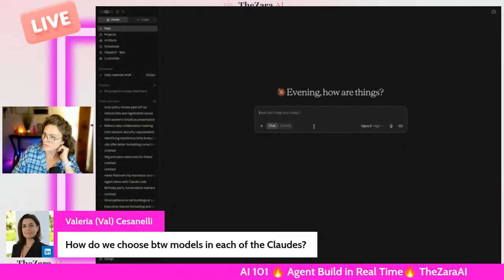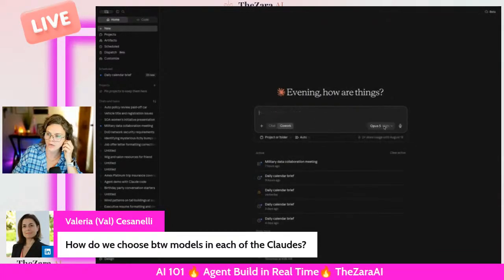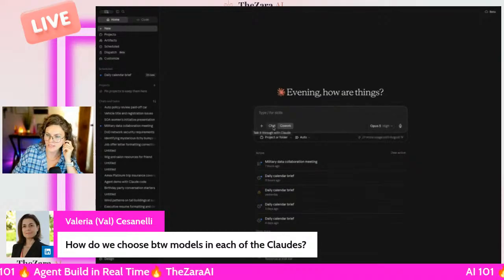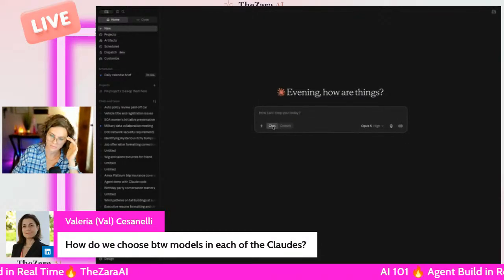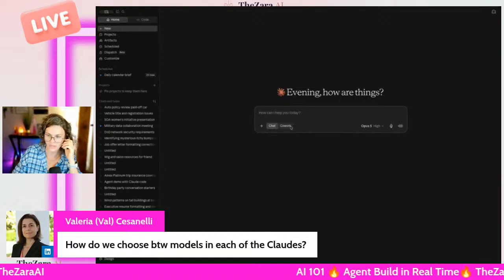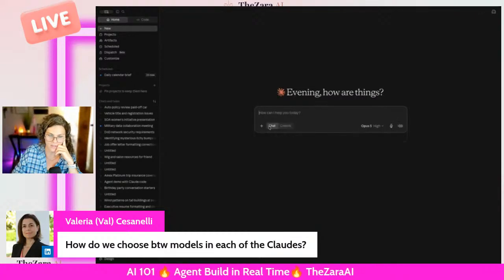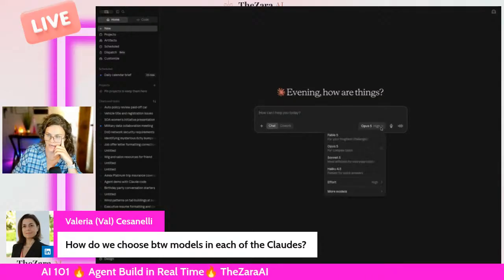I would use chat or co-work, and you're going to be able to change this. So if I need it to think at a super high level, more than Google, but I don't need it to connect into all of my folders, I'm going to use this chat, and then I'm going to use probably Opus.